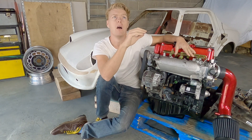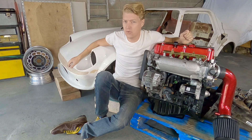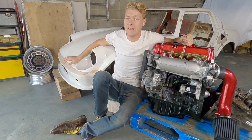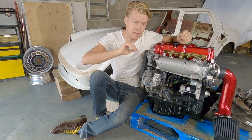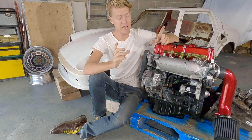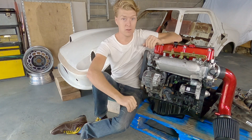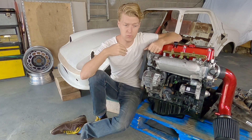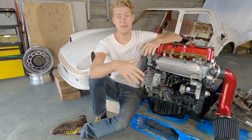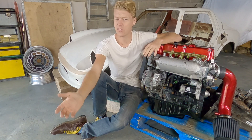Motorbike engines aren't cheap either, because Formula France cars use Hayabusa engines, so in France those engines are highly sought after and expensive. I would have had to buy a transfer box to mate the engine to my car without using a chain — also expensive. They've got a very long rev range that doesn't suit tight, twisty B-road driving. And as light as Pandora is, she's not as light as a Suzuki Hayabusa, which means the clutch is under stress. The contact patch on a MotoGP bike is just a little bigger than a Swan Vesta matchbox, whereas Pandora's will be four times that size — putting the drivetrain under stress it was never designed for. I didn't want an engine or drivetrain under stress.